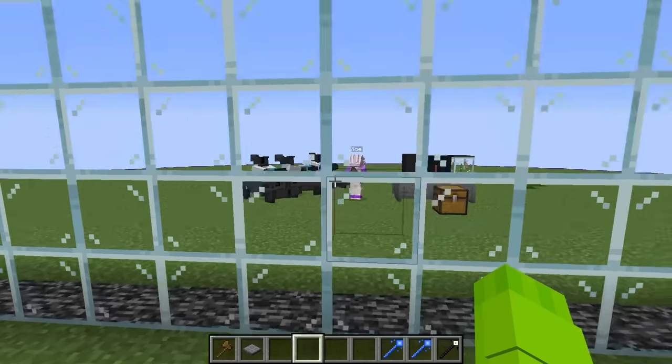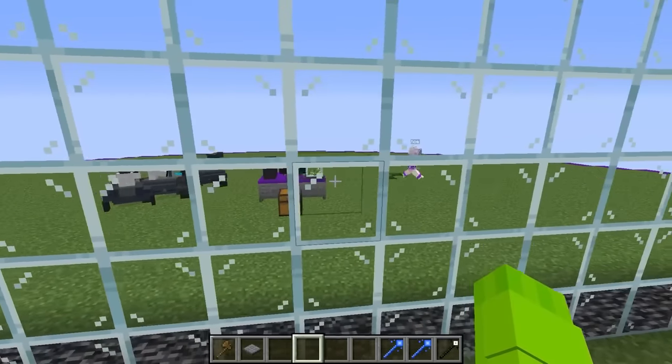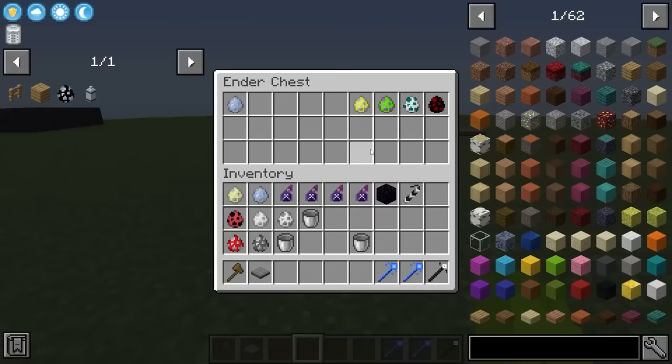Bada bing, bada boom. And what the heck? It's like a cameraman riding a tank. These guys look so powerful. Surely these guys will make me win. Oh my gosh. Well, they might look a little bit strong, but I'm pretty sure I got something that's way better. I was actually looking around my chest earlier and I saw this one thing called the Holy Toilet.